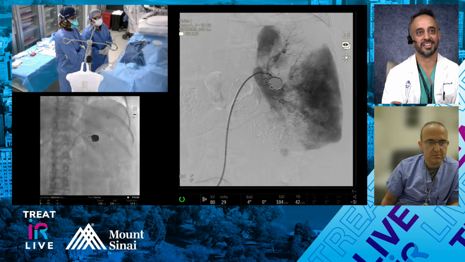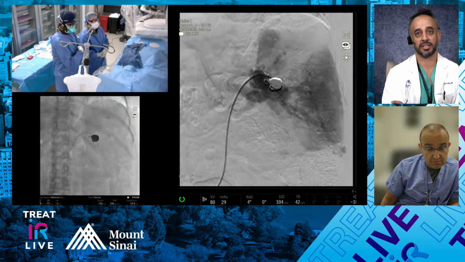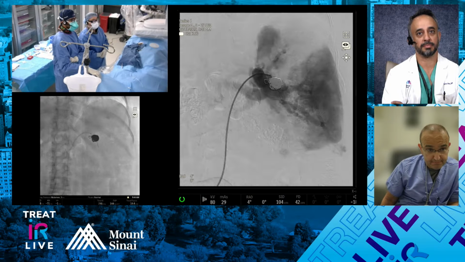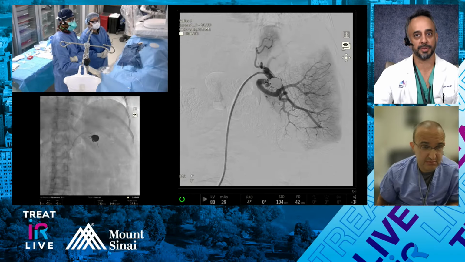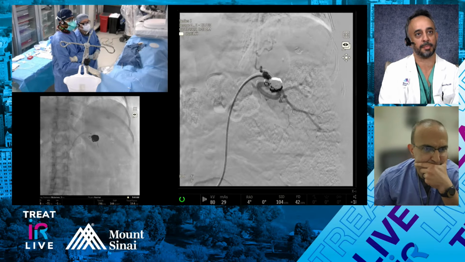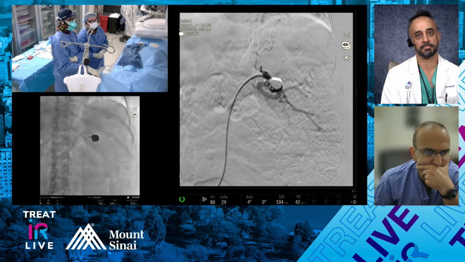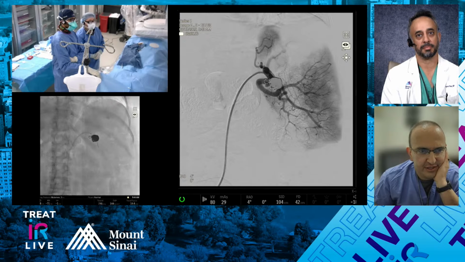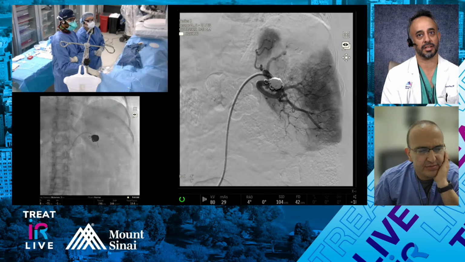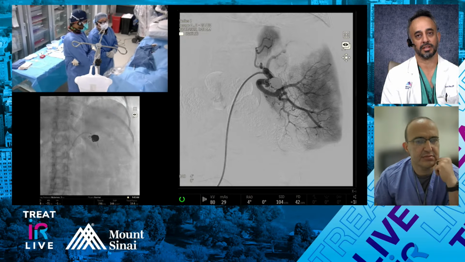So Ed, what do you think? What do you guys think? I think your aneurysm's closed, right? Clearly, because you have some infarcts, some malperfusion. Although I've also been fooled like this, where it looks malperfused, but when you bring it back and inject from the proximal splenic artery, there's actually collaterals filling those, especially from the left gastric. But I agree with you guys. I think we're done here. Nice occlusion of the aneurysm sac.